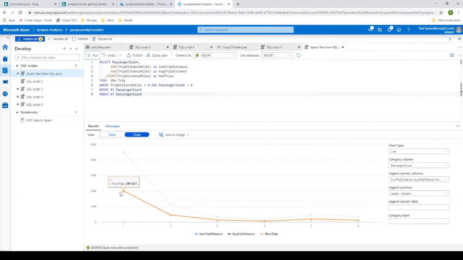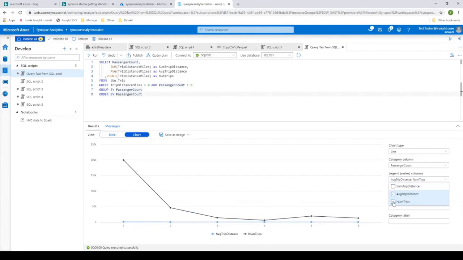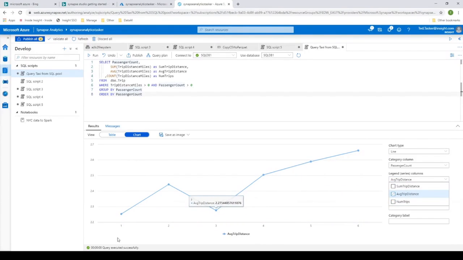It's just you have a lot more single person cab rides than you do 6-person cab rides. But again, a quick and easy way to take a look at what's going on. And there was an average distance. If we just bring that on, it was too small a variance to see on the scale with the number of trips, et cetera. The average difference of distance for cab rides didn't vary very much from a single person's ride to a 6-person ride.